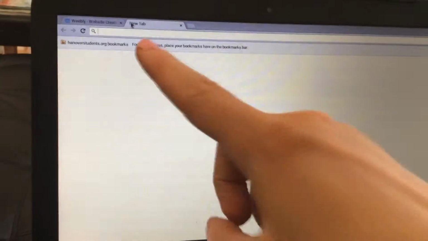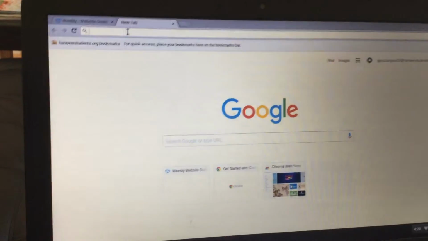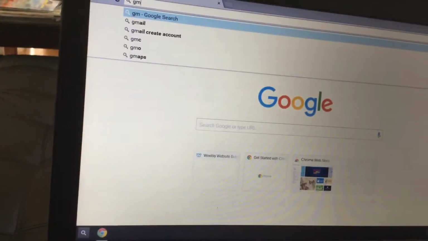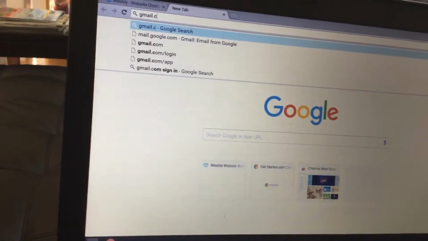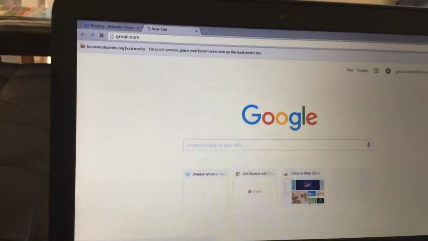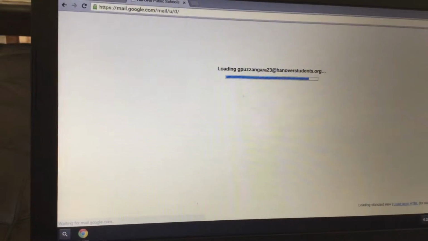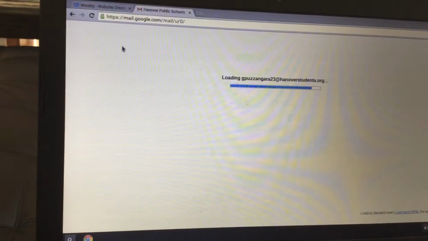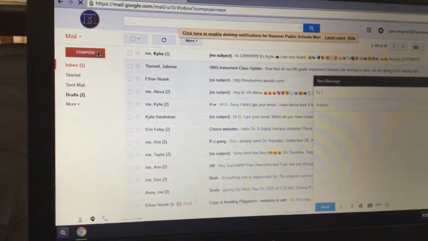From here, you'll open up a new tab and go to gmail.com. And from here, you'll compose an email to Mrs. Foley in order to send your website. So you'll click on Compose on the left-hand side.